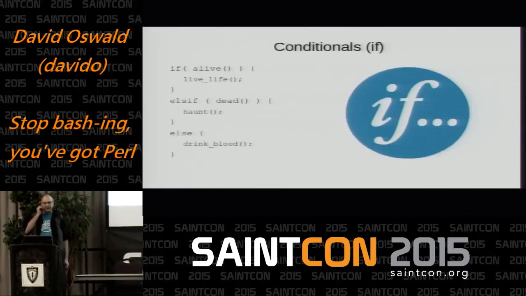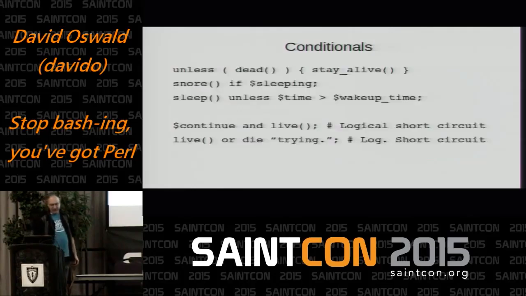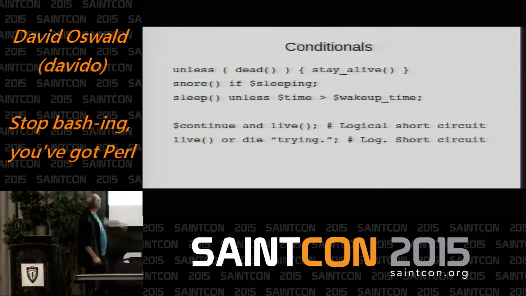Perl also offers conditionals. If, else if, else. That's pretty common in many programming languages. Perl also offers unless, which is kind of the opposite of if. Unless some condition is true, go ahead and do this. It also offers postfix conditionals. So call this subroutine snore if sleeping. Sleep unless time is greater than wake up time. And then there are also logical short circuits, continue and live. As long as continue is true, then live will also get called. Or if continue is true, then live will get called.